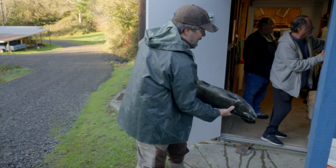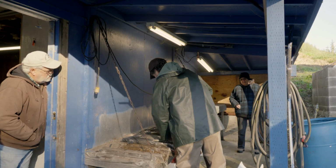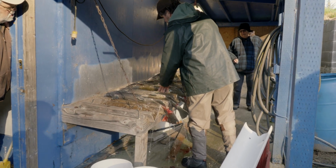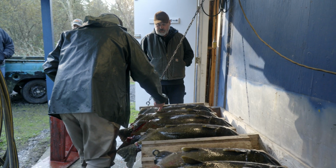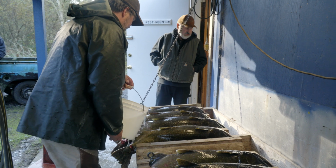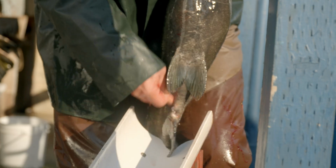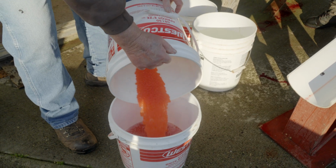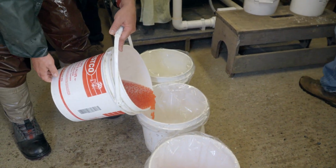So we go through each female, we line them out, and our goal for this program is to do a 5x5 matrix, so that's 5 females and 5 males. It's a way to optimize our diversity because then we end up with 25 pairs of grouped parents. We go through each individual, make sure they're clean, no blood on them because that'll inhibit fertilization, and then collect the eggs from each female and put them into one bucket, mix them together, and then pour those into individual buckets and fertilize each of those with one male.